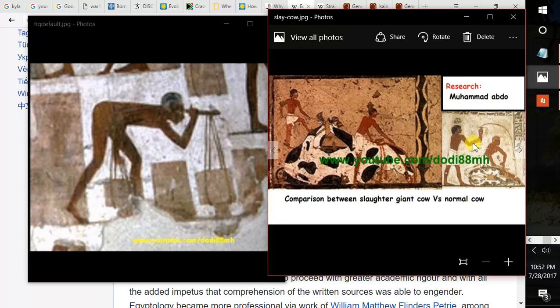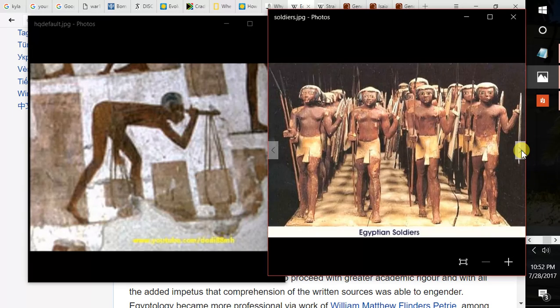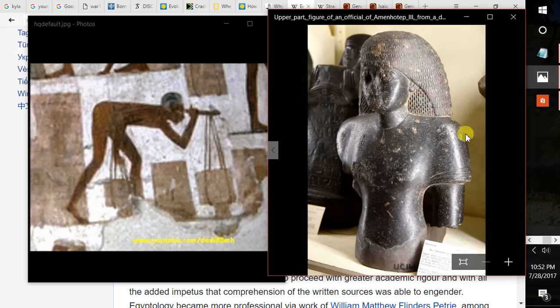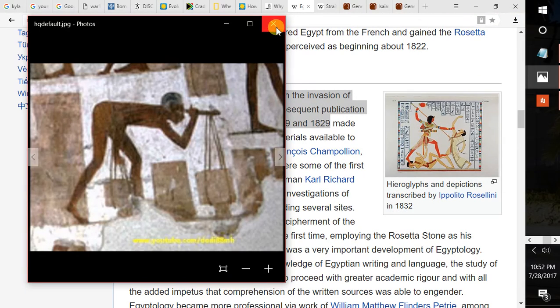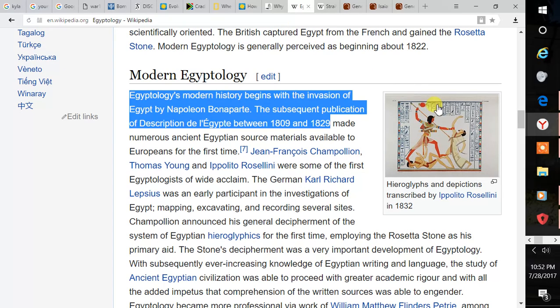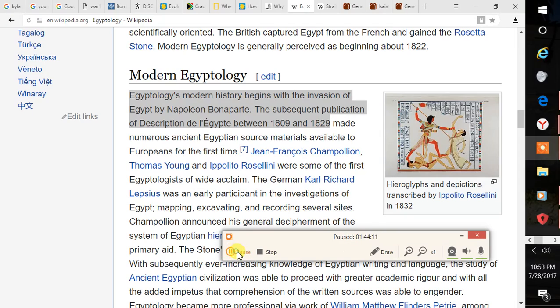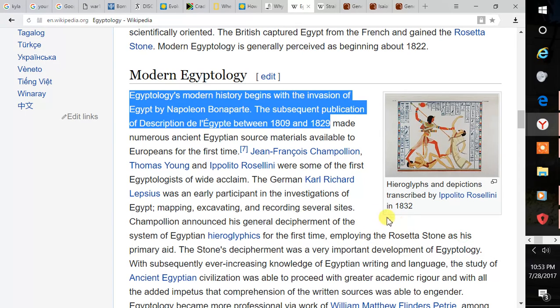All right, so let me keep moving on and see. This is just a painting of Egyptian soldiers. And you can still see the skin is black, and everything else. And that's a painting of an Egyptian mummy. So now I've laid the foundation for the story to actually tell you what I wanted to say. Okay, so where do I begin to tell you what I want to say? Just hold on a second. So I want to pose a question before I say what I want to say.